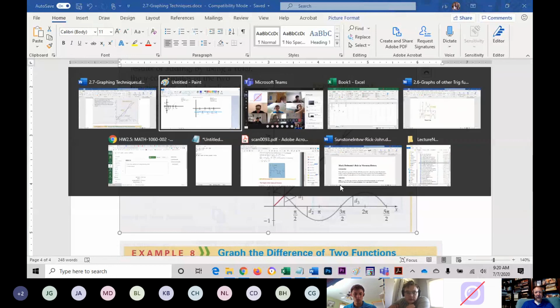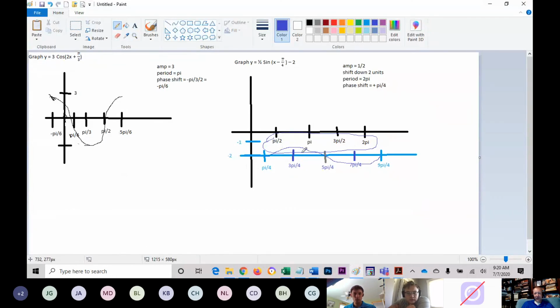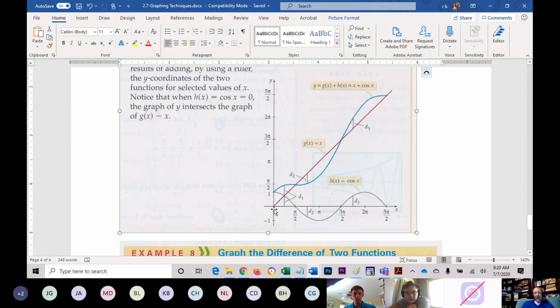Just like on my previous graph where I drew this blue line here, that is kind of your new axis. That's a great way to think of it. But you'll also notice that with the cosine function, you can see it's nice and symmetric. This is not symmetric. But yes, essentially the y equals x line becomes your new axis. That's a great way to think of it.